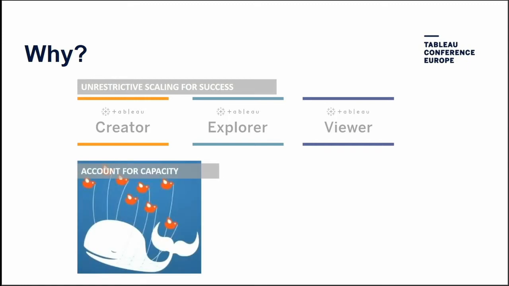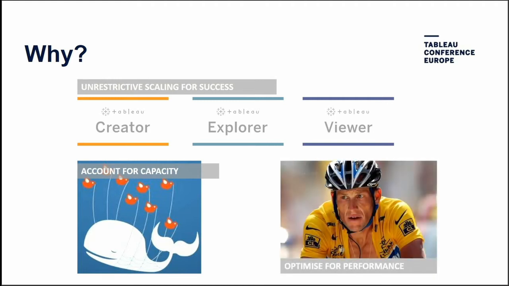Secondly, you may get a hunch that your server is hitting its point of capacity. We're going to show you how customers that we've worked with identify that they're near capacity, how they can account for that, and steps they can take to remediate from there. And the last point: if you're just trying to juice as much performance as you possibly can from your Tableau Server and get the right match of processes for your use case, what are the things you can do to optimize for that?